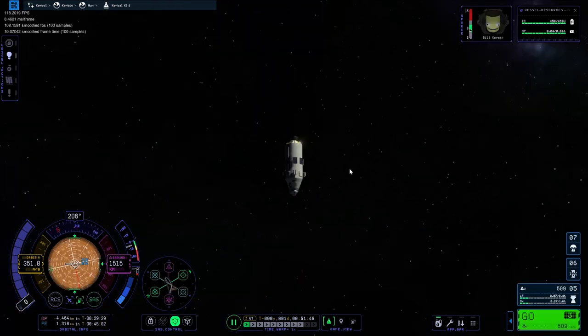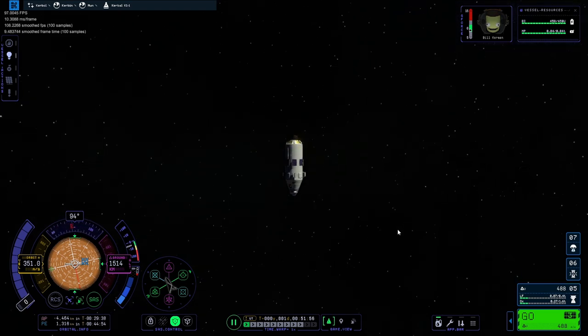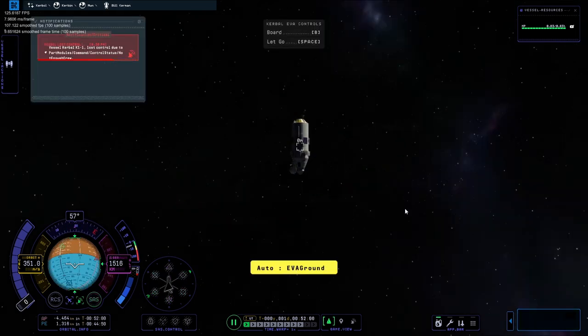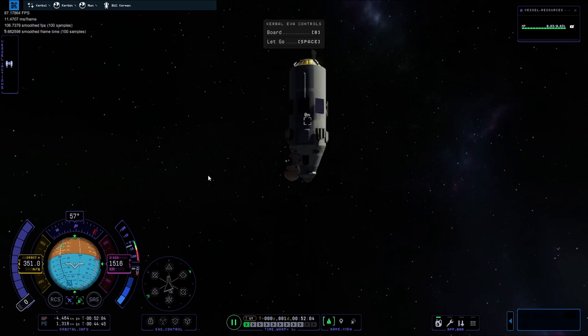I just want to see if that worked. It said I was out of fuel. That was probably for my jetpack. Let's do that again. It says I have monopropellant.